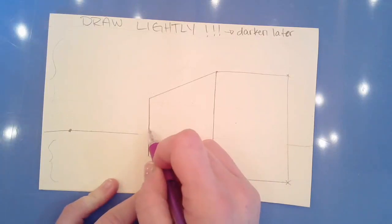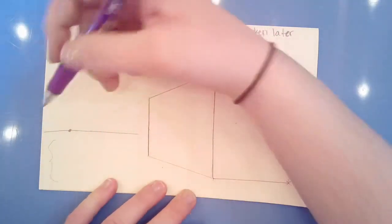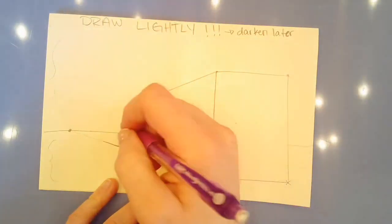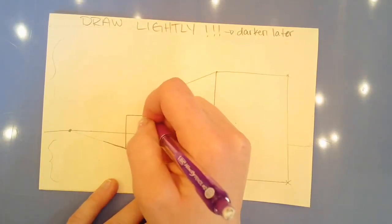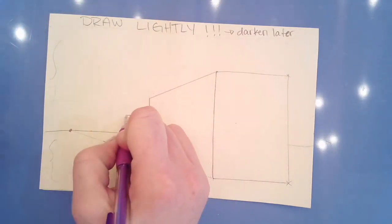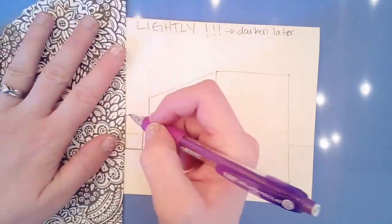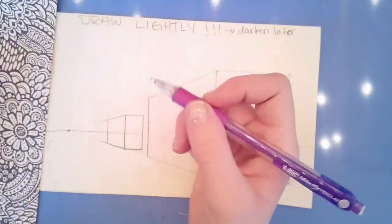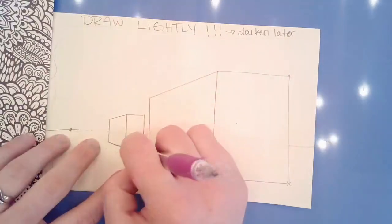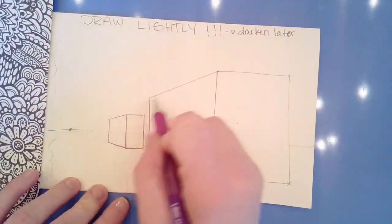If I were to make another building on maybe the same street as this guy, I would definitely want to stick with this inside portion. Okay, drawing my box. And then this little corner goes back. And this gets repeated back here. And erase the horizon line and all the extra orthogonal lines. There's an art term for your extra credit. What is an orthogonal? Orthogonals are all the lines that go to the vanishing point. All these guys. And most of them get erased.